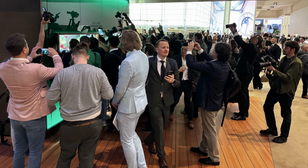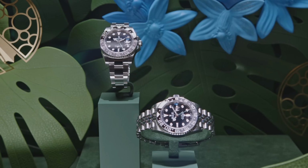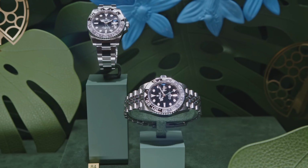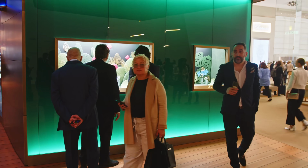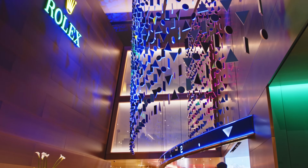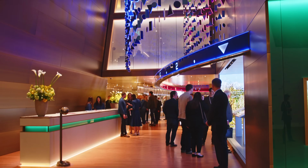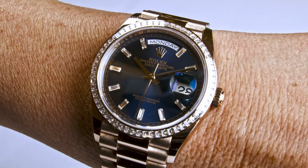And yep, the curtain went up and I could hear some disappointment in the crowd. Only a new GMT version with a gray and black bezel. Oh my goodness. They were expecting more. Of course they did. But sometimes it's better to present less. Rolex, as you know, last year really had a firework of novelties, and this year it's a little bit less, but nonetheless it's Rolex, and what they do is always right because they have the feeling for the market. They know exactly what to present and what not to present.